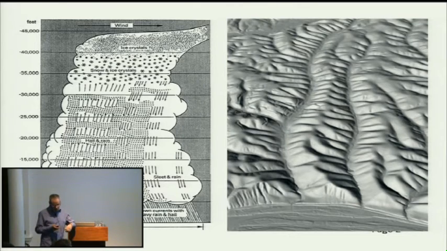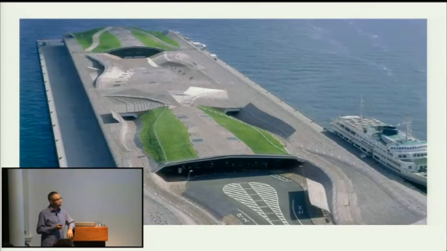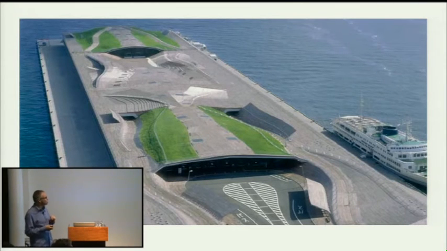But if you go back to that moment of the 1990s and the attraction of landscape for architects, I think it has less to do with the immediate formal relationships than it does with notions about the diagram and the way in which landscapes perform over time. These are geological simulations done by a scientist called Taylor Perron up at MIT, where there are computer algorithms written to simulate the process of erosion and resistance over time.